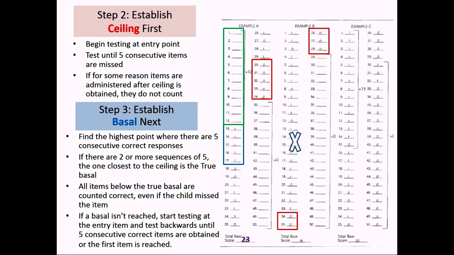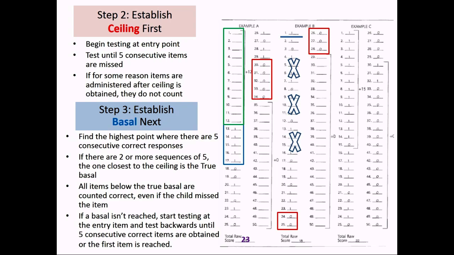So there's the first place where we had 4 correct, but we need 5 correct, so that's not a basal. Keep going down lower. We have another place where there's 4 correct, but not 5 correct, so we still don't have a basal. So you go lower. Now you are administering these items. So if you have not administered these lower level items, then you start backing up on the test. So if you started at item number 10 and you don't have a basal, then you went back to 9 and then 8 where there was another error. So you kept backing up: 7, 6, 5, 4. So we have 4 in a row again, but not a basal. So you keep going down: 3, 2, and 1. So you had to go all the way to the beginning of the test. So you did not establish a basal, which is just fine.